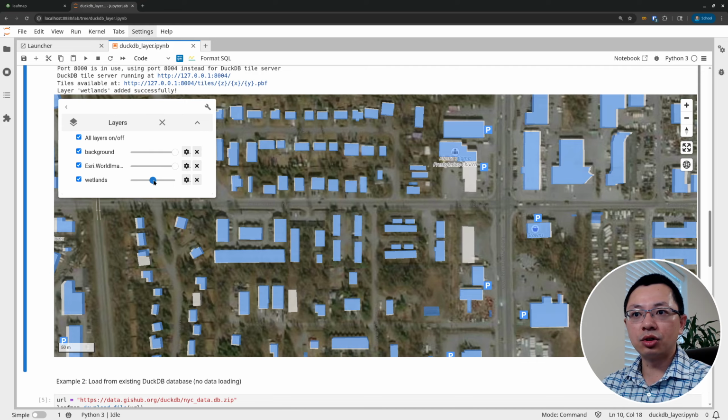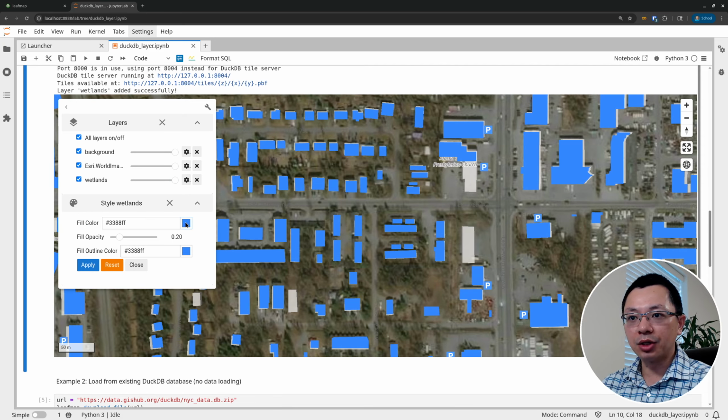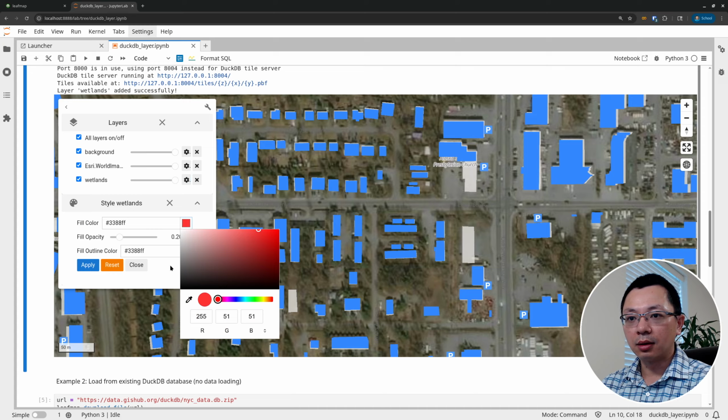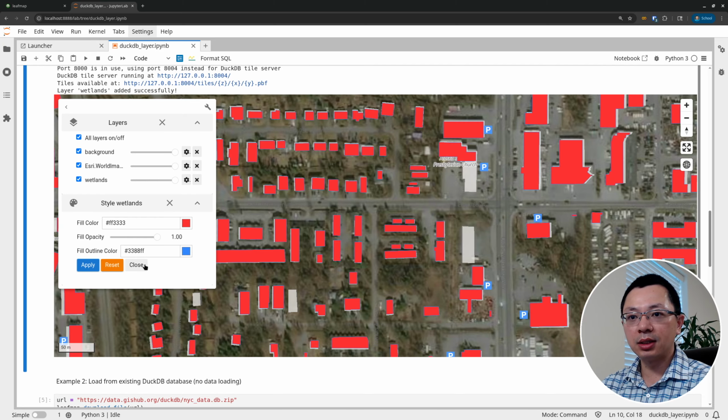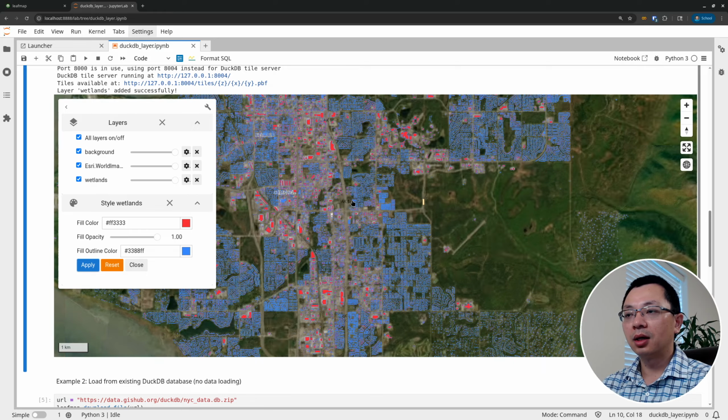Nice thing, you can even change the visualization. This right now here shows well, just a typo, but you get the idea. You can change the color if you want to. Okay, you can change the opacity if you want to. So it's very simple and easy, very responsive, super cool.